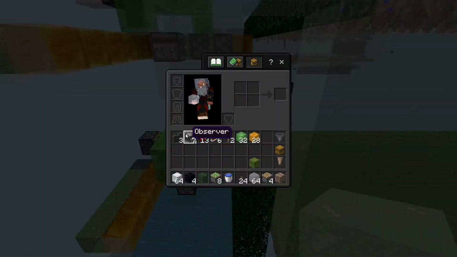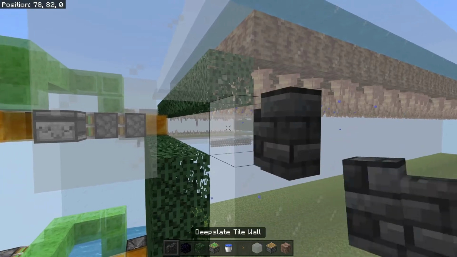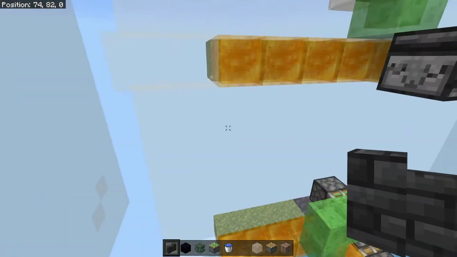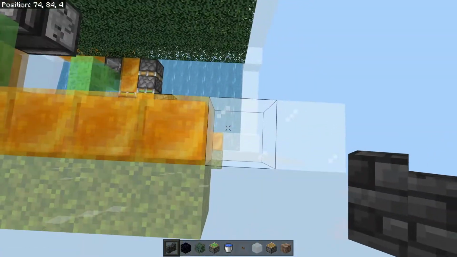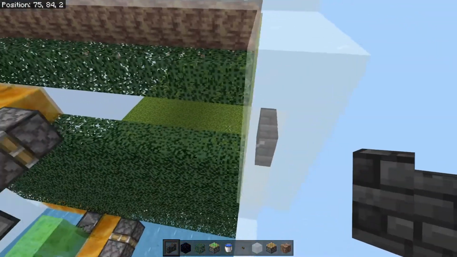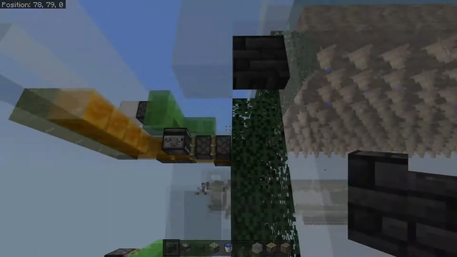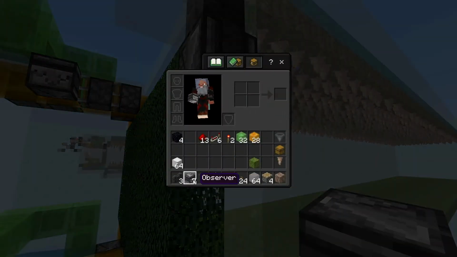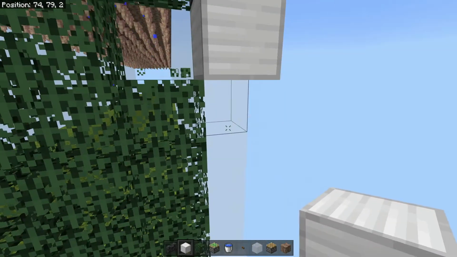Because now we are going to grab our walls. Place a wall right there. Right next to where this part will go, on the side that has the arm all the way in the back. Then we will grab our observers. Place one going down. Solid block. We're going to bust this out.